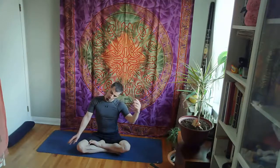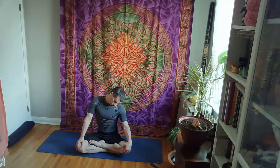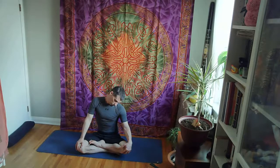Exhale, relax the arms, keeping the head tilted. Inhale to look up. Exhale, look down. Try to keep your ear as close to the shoulder as you can. Inhale, gaze up. Exhale, gaze to the floor. Inhale to draw the head back up to center.